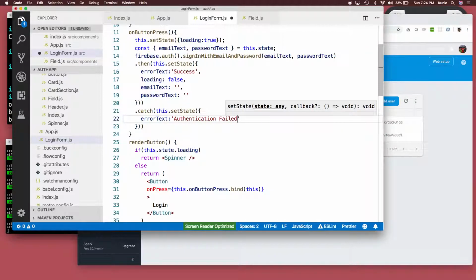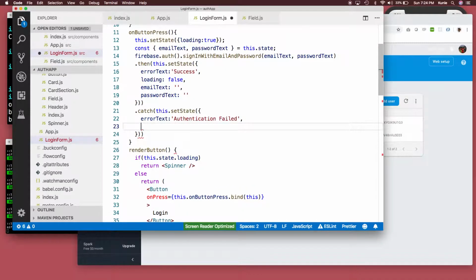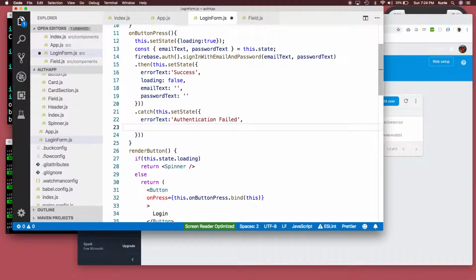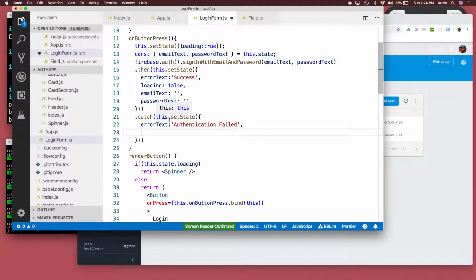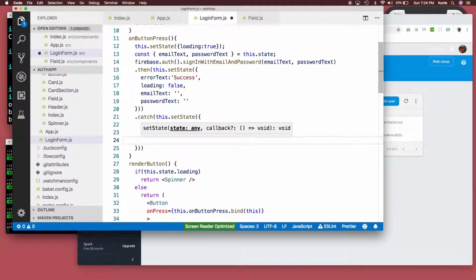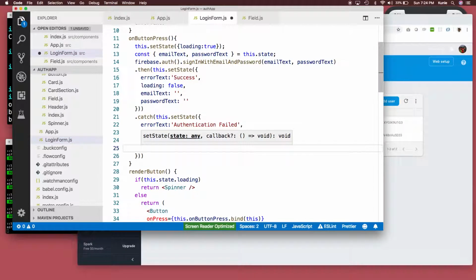The loading should be false; we set it to true here, so it should be false still. And if the login fails, we should definitely remove the password, but you can leave the email. Actually, no, take off both. Beautiful.